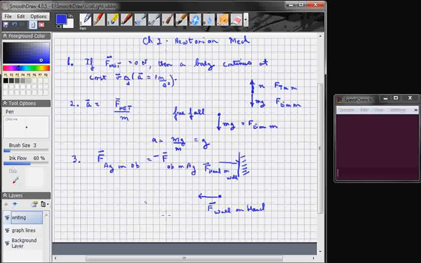And so the words that are usually used are, for every action, read this on the left, there is an equal and opposite, that's where the minus sign comes from, reaction. In some ways, Newton number 3 is the hardest one to understand, but we'll be using all three of these a lot. Number 2 is probably the one we use the most, but we will use them all.